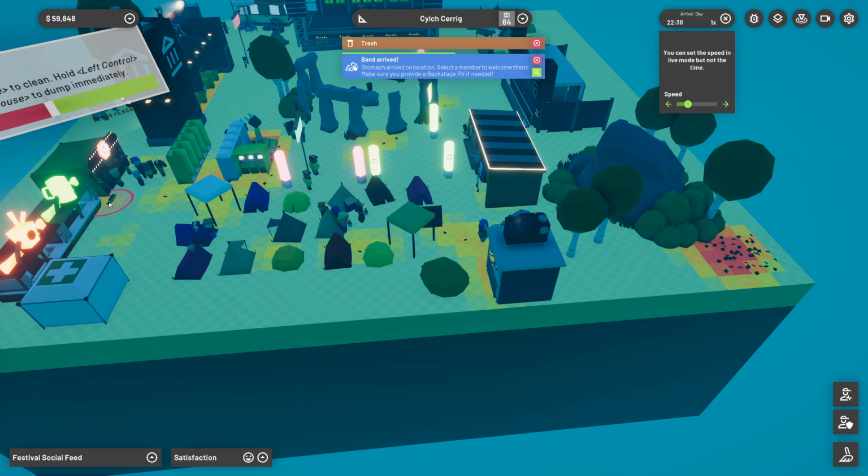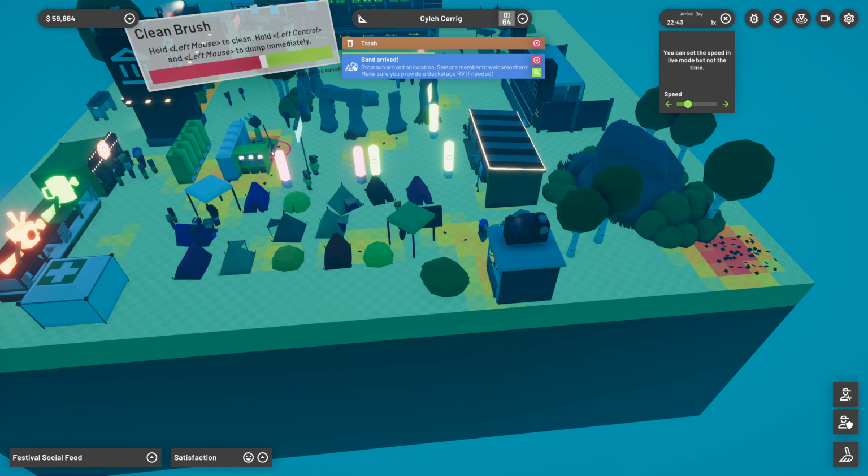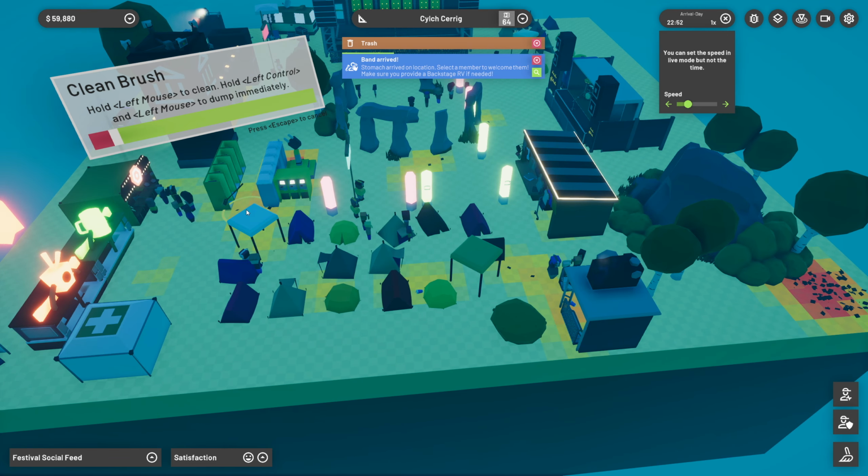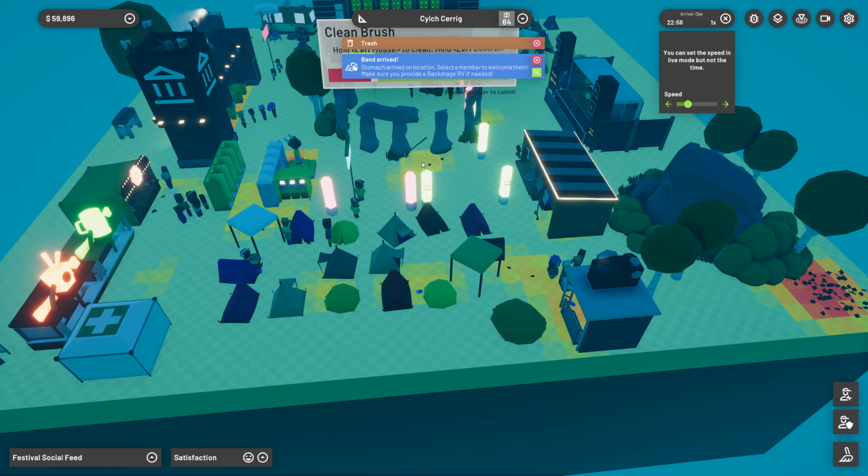I love the way that this game looks. The heat map overlay is very, very cool. I like the little trash cleaning minigame as well. That's kind of nice. Now there is a waste management building. I haven't got that. This is kind of fun.